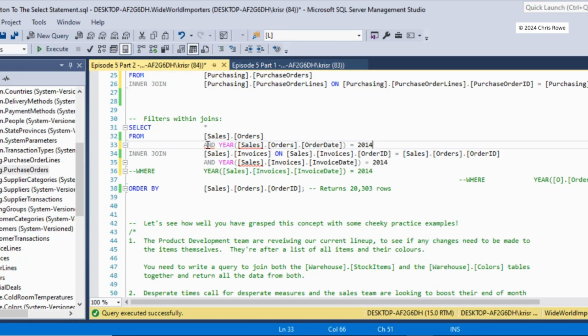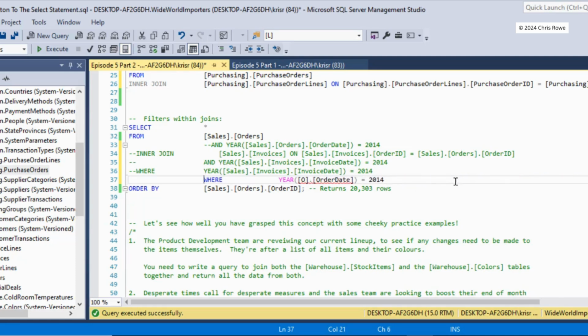Okay, it gets very, very confused. So if you've just got one table that you're selecting from, you cannot filter when you use the command from. You have to put any filtering within the where clause itself. As you can see here, let's tidy that up for you. We put it in the where clause. Select star from, then you use the where.